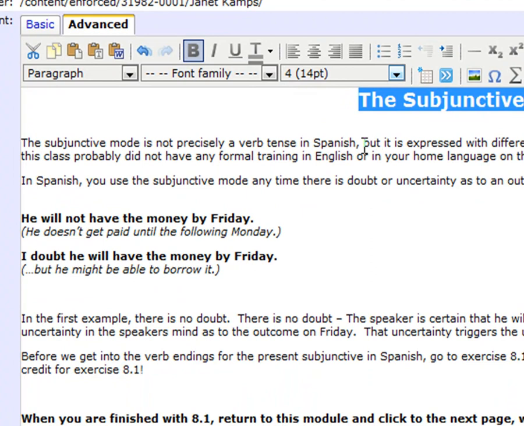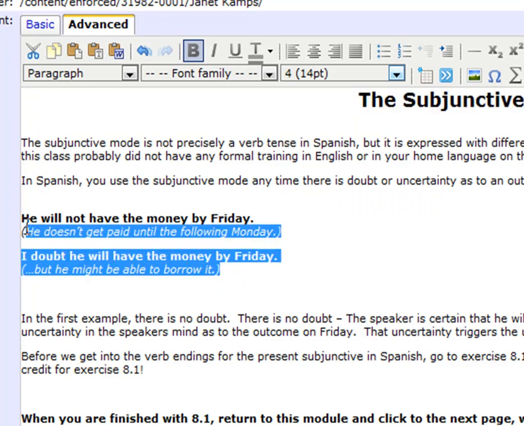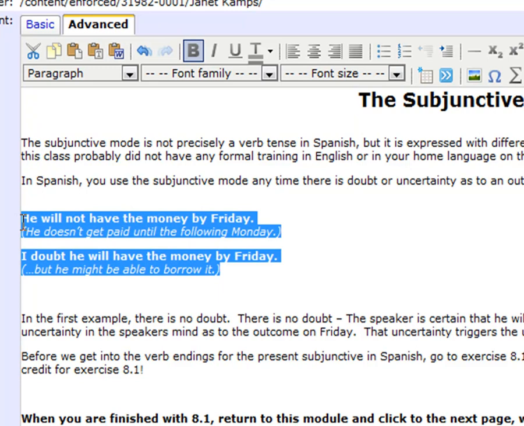And I also notice that my two examples, I have a little bit of explanation here, and then I give two examples about the subjunctive mode right here. And I notice they are not indented. They were indented in my original Word document, but that indentation for some reason did not come over to the web page creator. So here's an easy way to indent them.